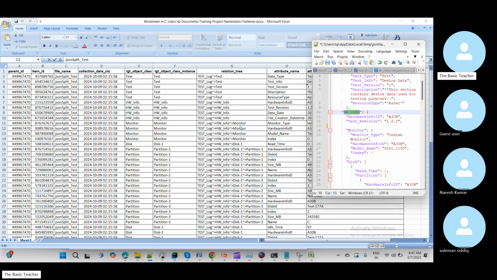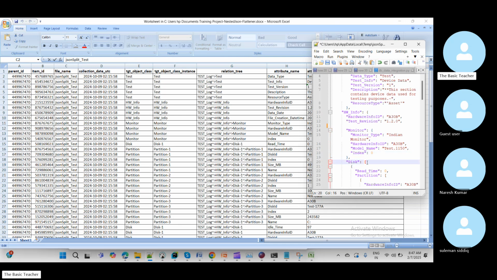So for monitor you see test log, then hardware info and then monitor. Inside monitor you have 4: monitor type, hardware info ID, model name, and index. For each you can see here the row: monitor type, hardware info ID, model name, and index.